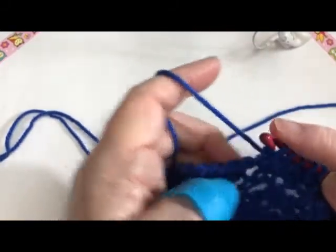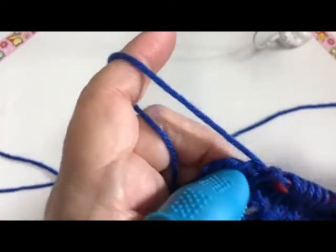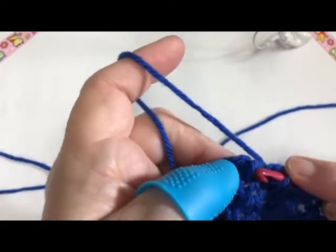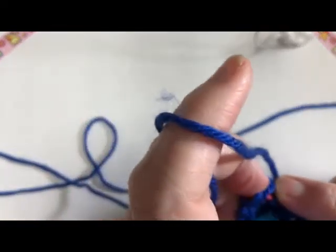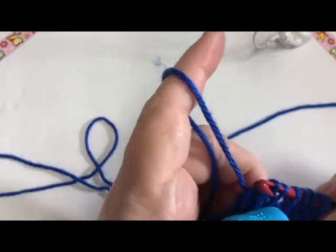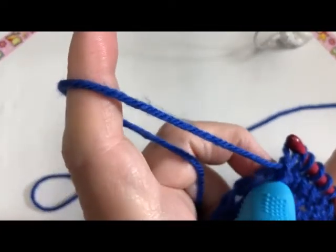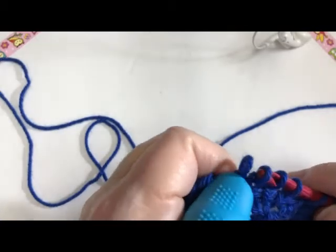So I'm going to get down to the end here, and then here comes the issue you have to decide. You normally have to go through these two on the end. You still have one more stitch to pick up. So you can do this and then go through the end to pick up your stitch. And that will give you a nice decrease. But you see that? You really don't want that there, because it's going to mess up that edge.